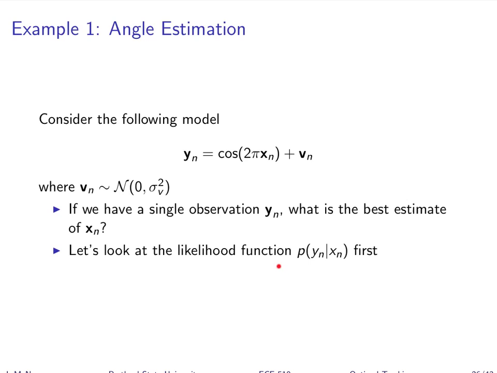When we're looking at the likelihood function, this technically is a likelihood function when we fix y of n and think of this as a function of x of n. But when you're solving for the likelihood function, it's better to think of this as a conditional probability, where you're thinking about what is the PDF of y conditioned on knowing what x of n is, on knowing what the state is at time n. If you know what the state is at time n, then this whole term just becomes a constant added to a random variable with a known distribution, and usually that has 0 mean.